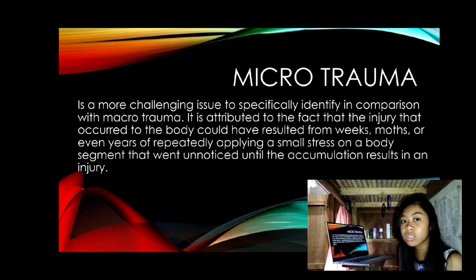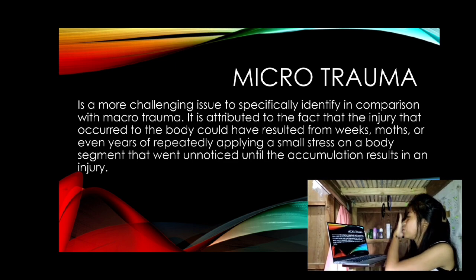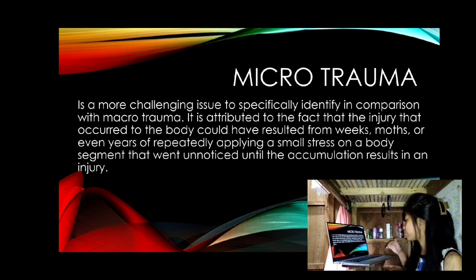Microtrauma is a more challenging issue to specifically identify in comparison with macrotrauma. This is attributed to the fact that the injury to the body could have resulted from weeks, months, or even years of repeatedly applying a small stress on a body segment that went unnoticed until the accumulation results in an injury.